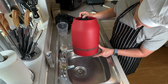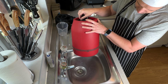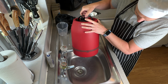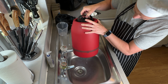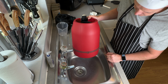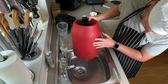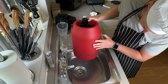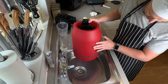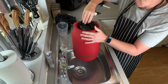If you find that it starts to run dry, sometimes if the drips stop flowing, then you'll need to undo your lid. I'll show you this. If you undo your lid, it lets the air in, stops the vacuum effect, and allows that to flow through freely. But of course, be careful that when your lid's off, you don't go spilling this everywhere. So we'll give that 10 or 20 seconds, maybe a little bit longer. For now, I'll just pop the lid back on.